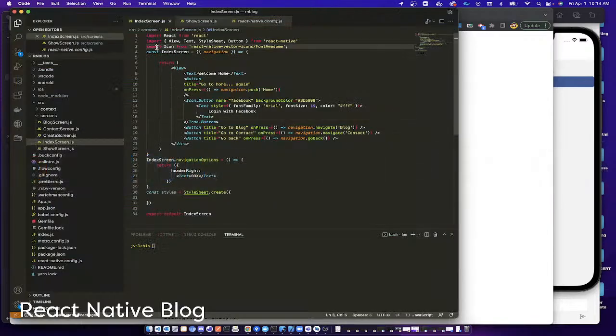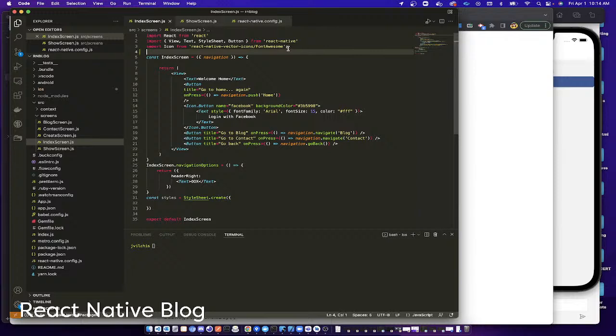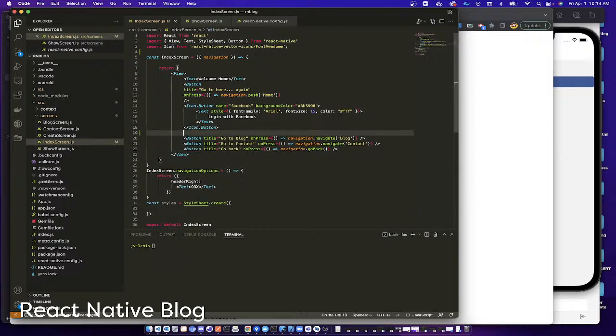We already imported the plugin, and now we're ready to use the icons inside our JSX, with the name of icon, and it's going to be Font Awesome. Like I said, I already copied the item, and I'm just going to go ahead and do this, and let's see what it does.